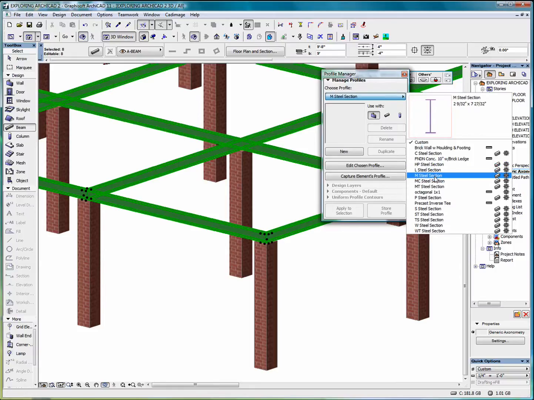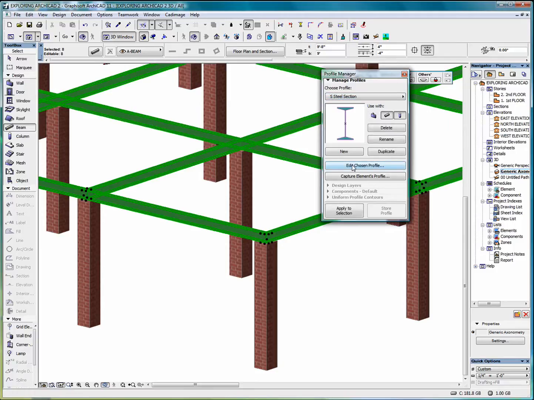We're going to have to select that steel section. It's the S-steel section right here.